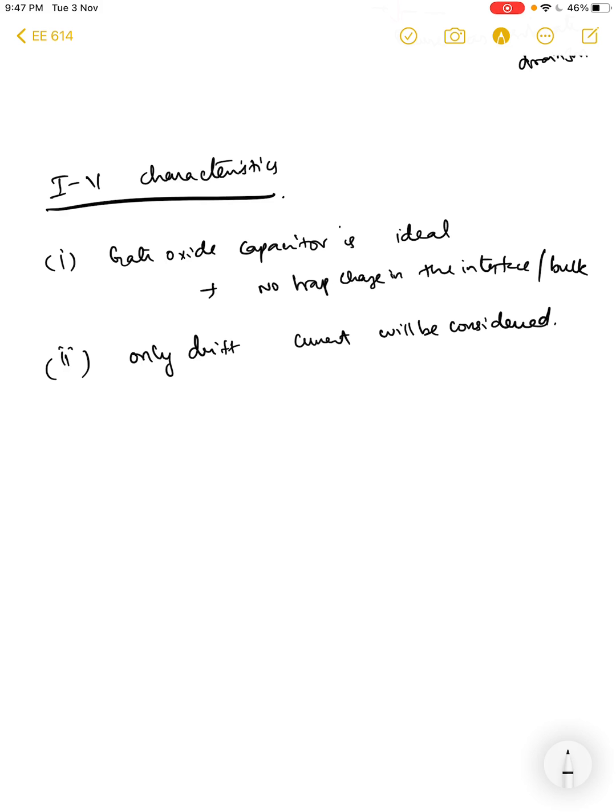So this assumption already tells you that we are not going to discuss current conduction when the surface is not inverted. So all the current conduction characteristics that we are going to talk about now are for when the surface is inverted. So basically only after the threshold, right? Because if you want to consider only drift current, that means that you have a very high carrier density, right? And such high carrier density is typically observed only when you have an inversion. So basically this is the second condition, which says that the current-voltage characteristic we are talking about is above threshold. Subthreshold is something we will deal with the next time.